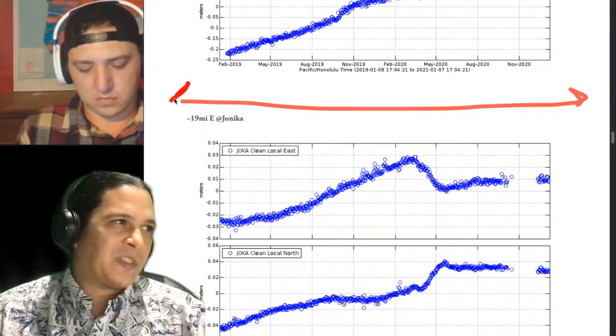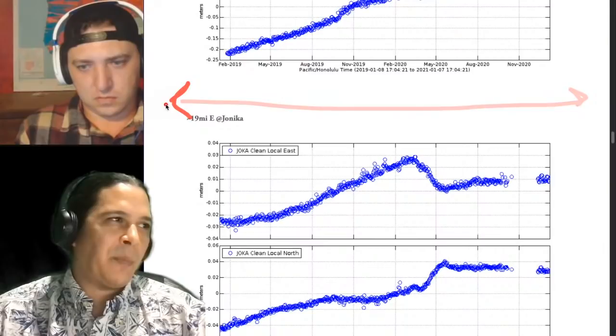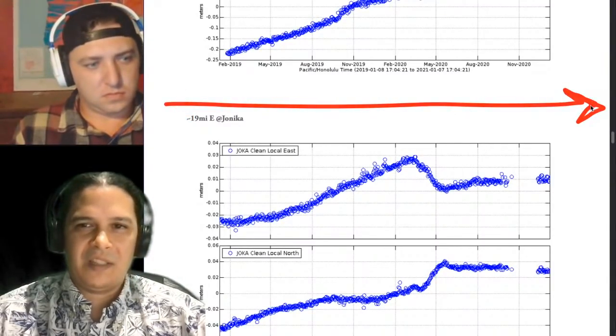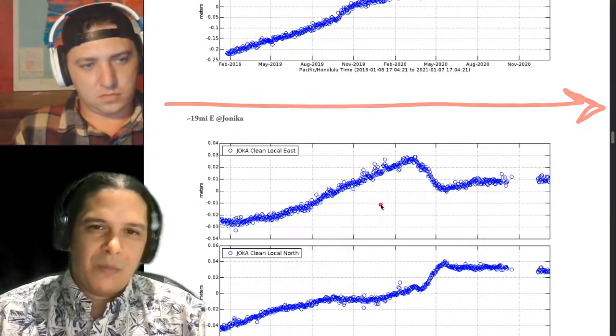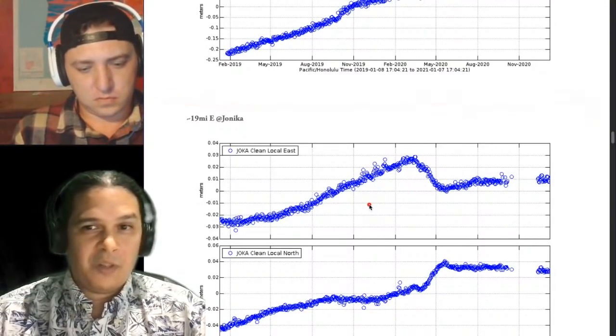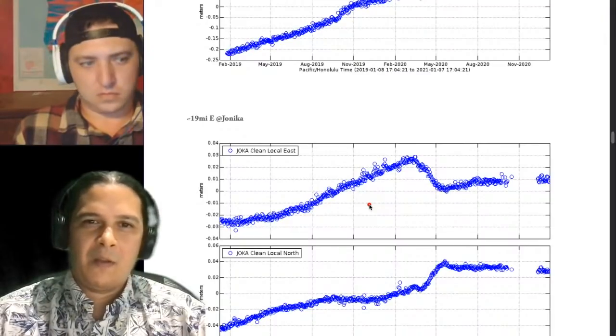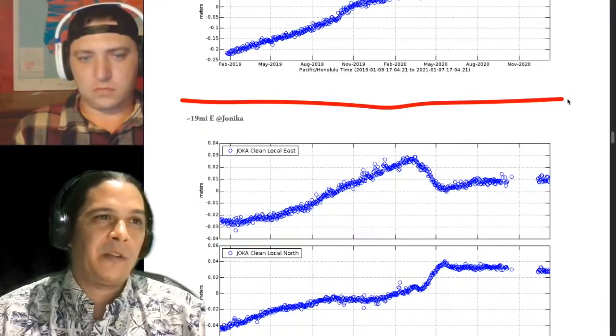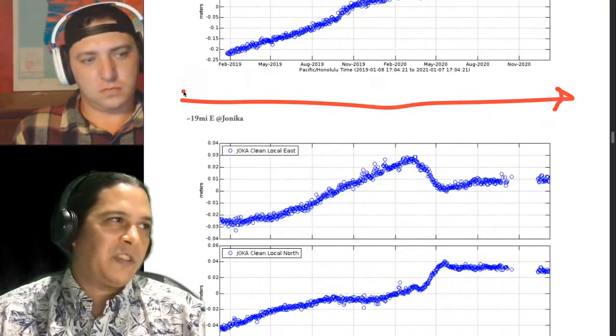So right now, if it's going to come out, it's going to come out of any of the weaknesses that exist. There's a barrier that exists right here again, right? That's the barrier that had to collapse on April 30th, 2018, to allow the lava to start moving underground towards Leilani in the first place, before the big earthquake and the other knockout punches came. That's the barrier that broke. And we have a barrier there again, it appears.